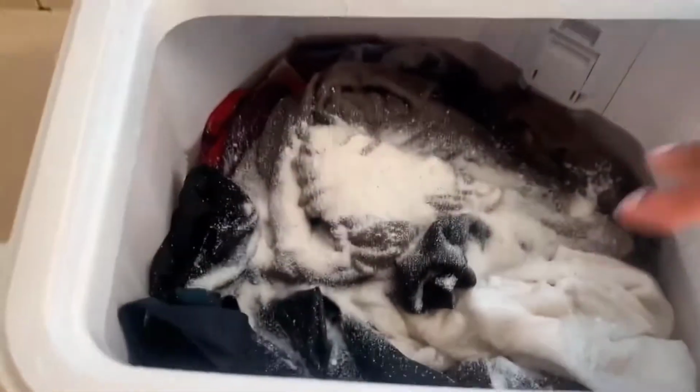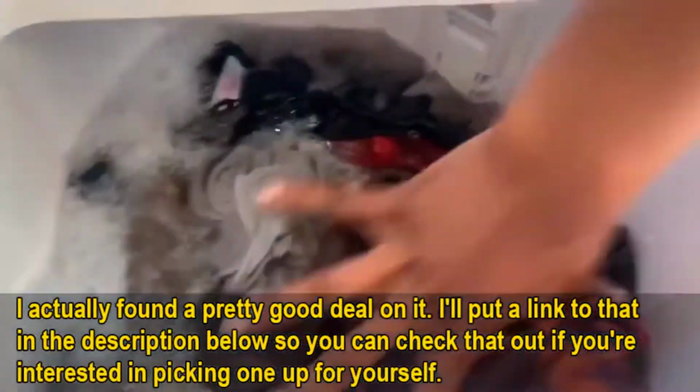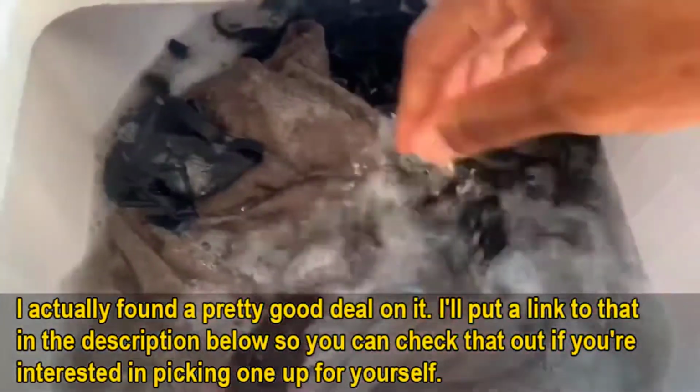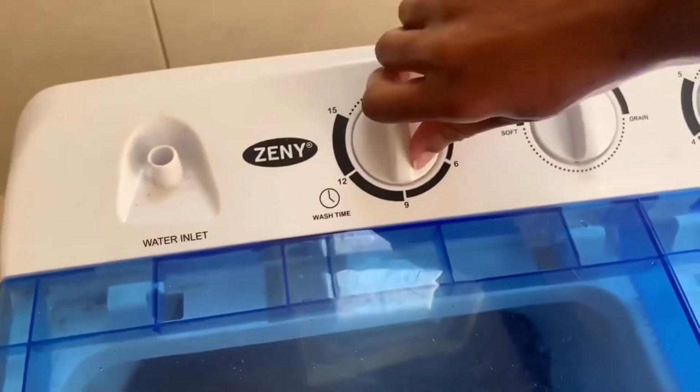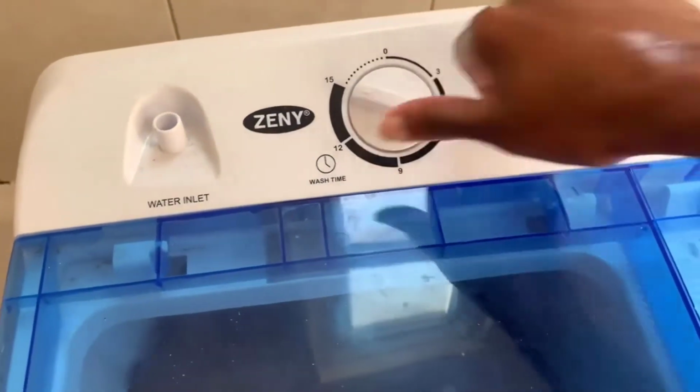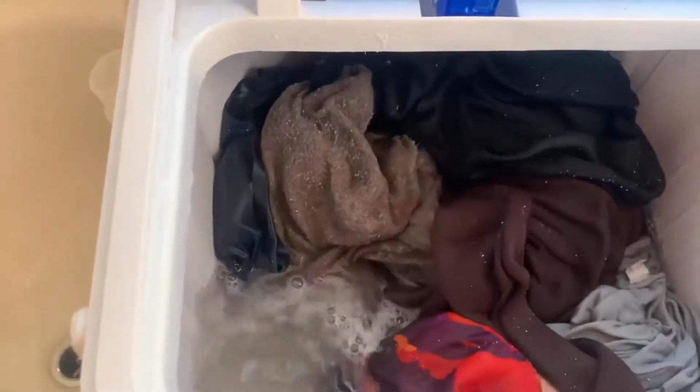Since I bought majority of these clothes at the thrift store, let me put my hand in there. Awesome. You don't have to do that. I just like to do that. And close. More water.